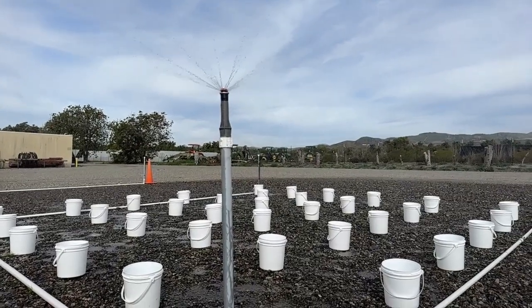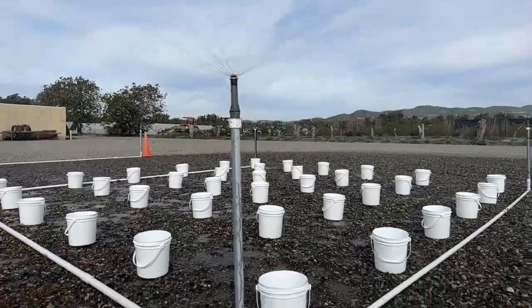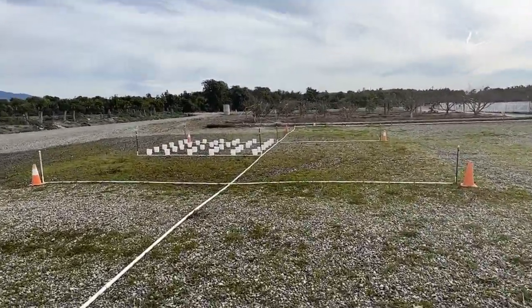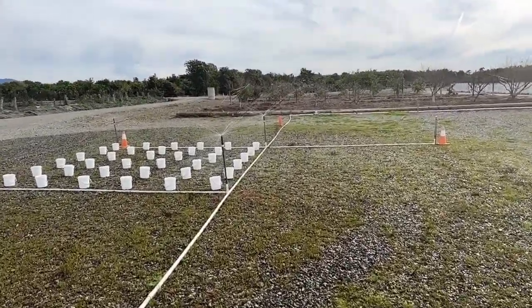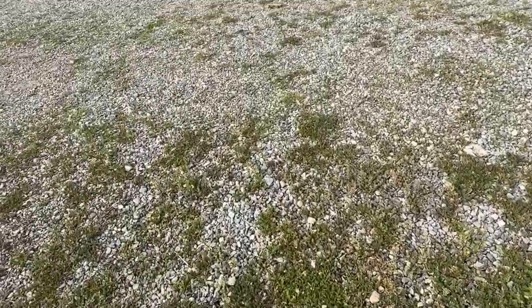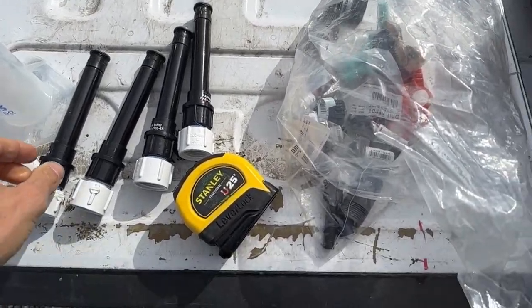On the other side you can see those other sprinklers. Right behind me you can see an anemometer — that three-cup anemometer. The sprinklers we are testing today are these Hunter MP2000s. And on the other side we are testing the Rainbird R-Van — those yellow ones. These belong to a family of relatively new sprinklers called MSMT — multi-stream, multi-trajectory nozzles.